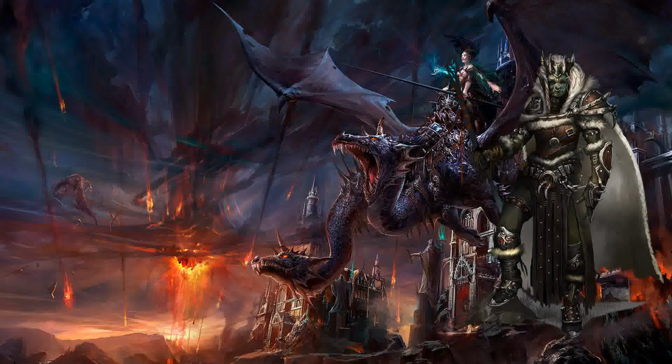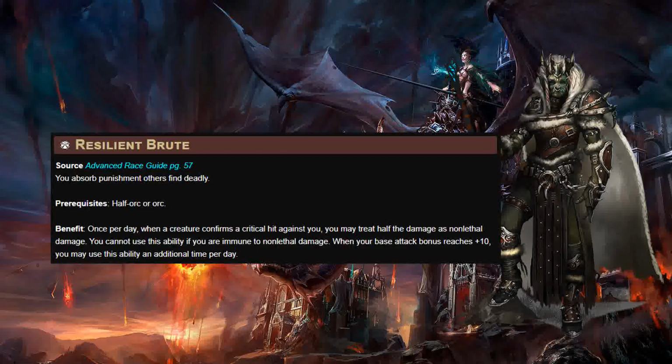Next, for more half-orc value, we'll take Resilient Brute. Once per day, if an enemy confirms a crit against us, we can treat half the damage as non-lethal. We can do this 3 times per day once our base attack bonus hits 10, which will be about level 13. Like I said before, we're going to go down to negative hit points quite a lot. So if we're low on health and we get crits, we stand a much better chance of surviving with this feat than not. There's still a chance that we could get critted and killed, but we stand a much better shot at surviving with this feat.